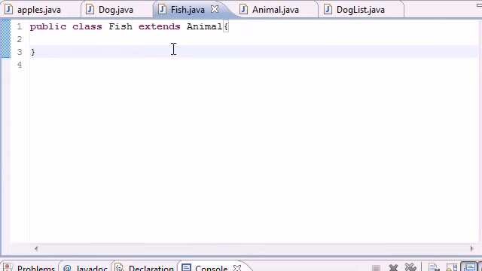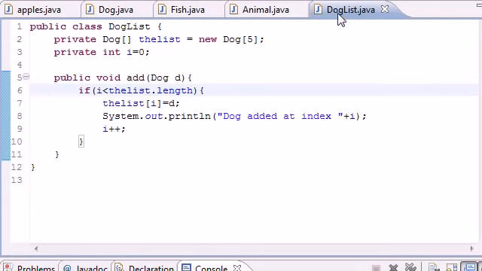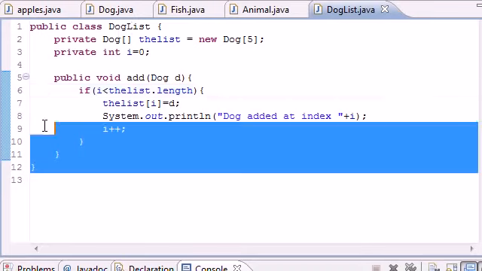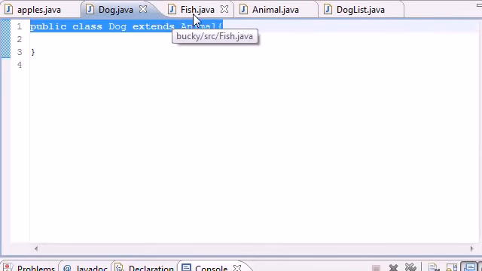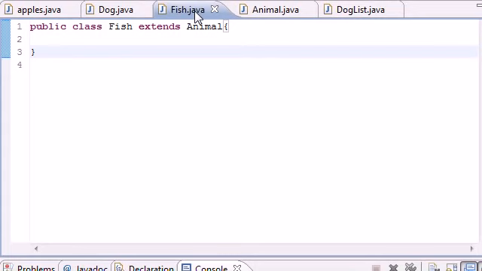What are our options? We can go ahead and create a new fish list and do this all again, but then if he comes back again and tells us to do it with dolphins or cats, we're going to have to keep doing that again and again. So instead of having to create class after class after class, I wish there was a way where we could create only one class that could hold fish objects and dog objects and any kind of animal that we want.